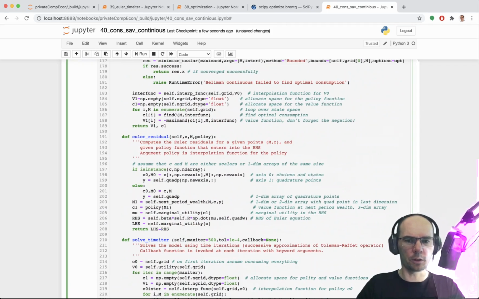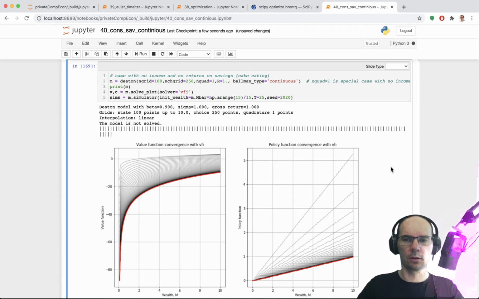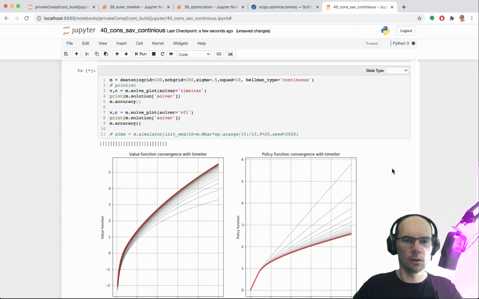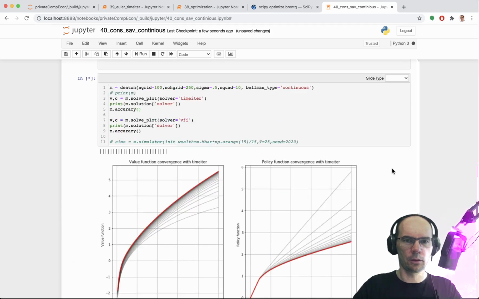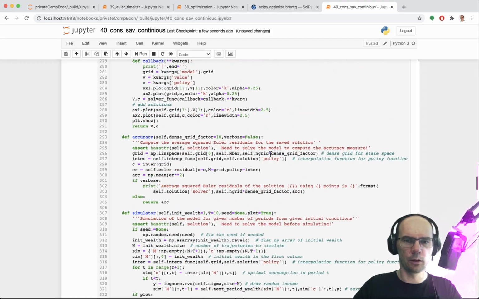See, we've prepared the C naught and M naught, but then we're still calling it with M and C. And so it worked because M and C were scalars and they wouldn't change. But now we want them to change. We want them to be a particular shape. See, it's good that we caught it. Time iterations. Why didn't I see the accuracy? Verbose is false. Okay.